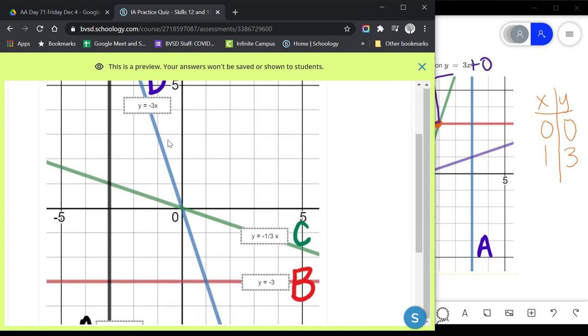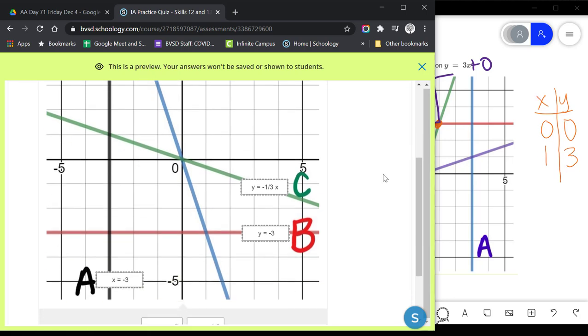Now, if I didn't know how to pair any of those up and I got stuck, I could also do the same thing that I did earlier, which is make a table. Take each equation and make a table to match them up.